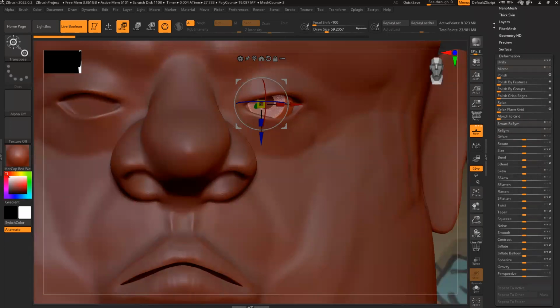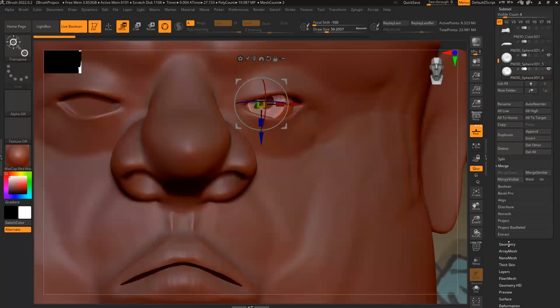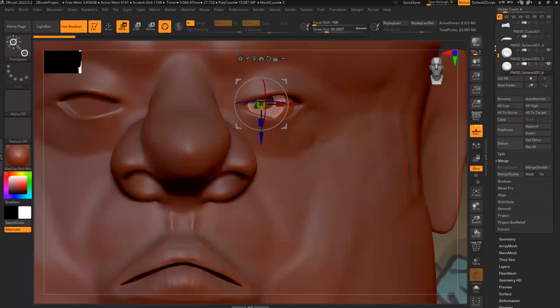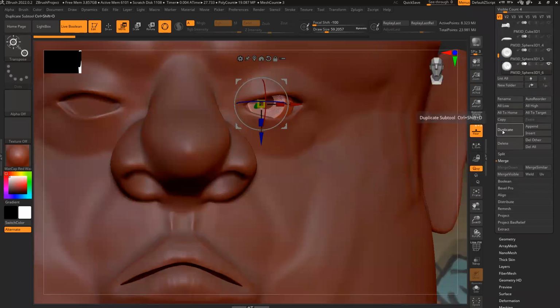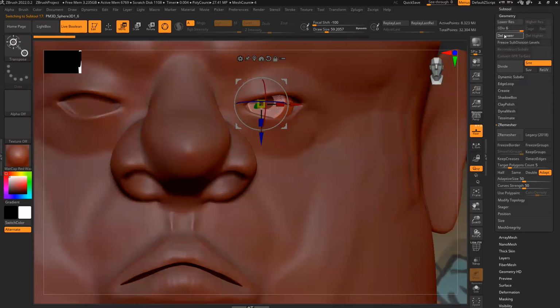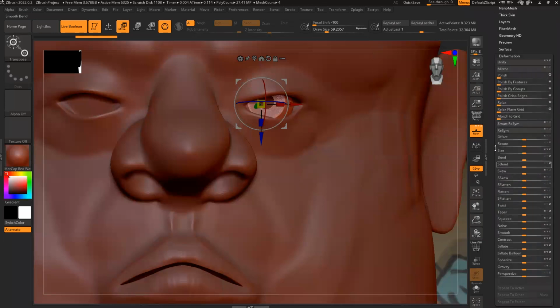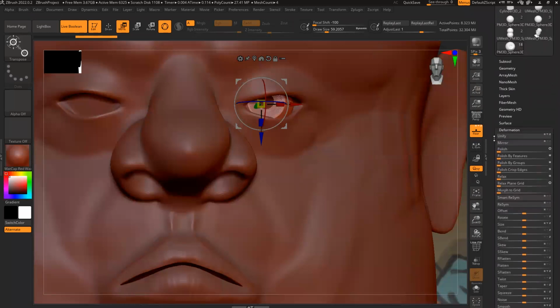So one thing I can try is I can go in and take this eyeball, the one that we're mirroring. I'm going to duplicate it again. That first one, I'm going to do a delete lower, so it has no subdivisions. And then let's do a mirror, so it pops it over to the other side. Okay. I don't have my subdivisions, so I need those.